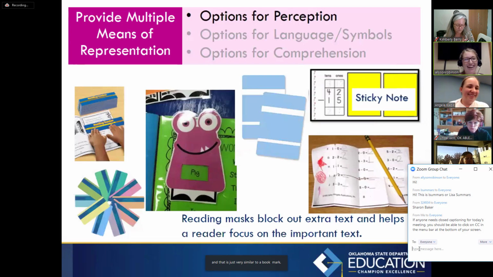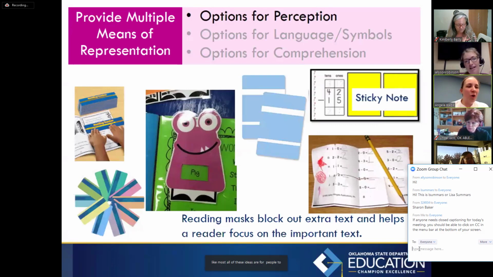One of the things I was telling Angela before she started was, we have a set of these, and they have colored overlays that create the window for the text, which sometimes, when needed, creates the contrast with the text that a person needs to then access it. So I love your things there, and they're super inexpensive, like most of all of these ideas are for people to just make or buy.